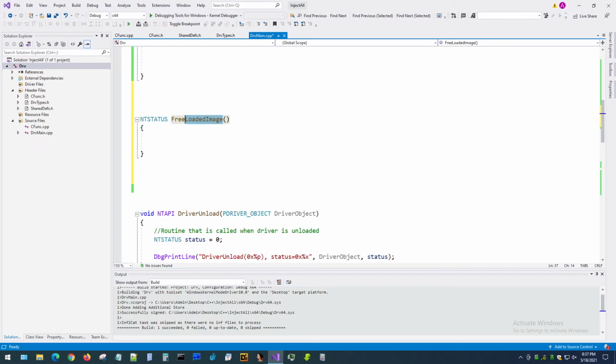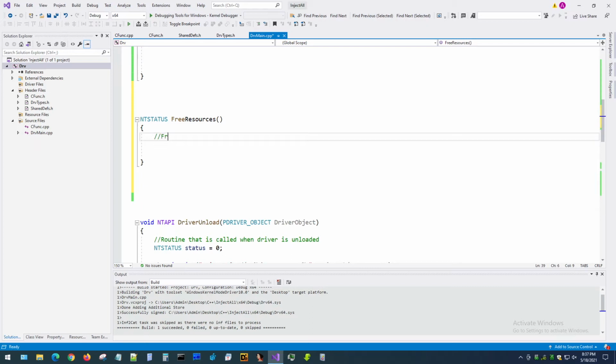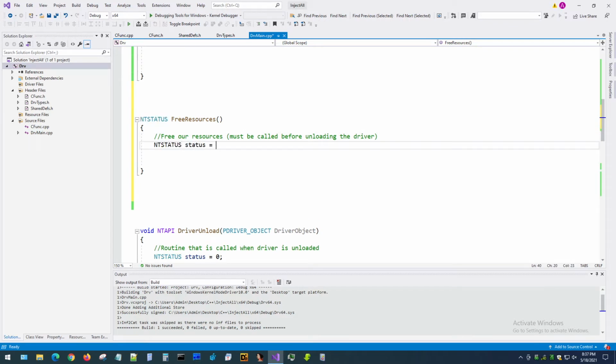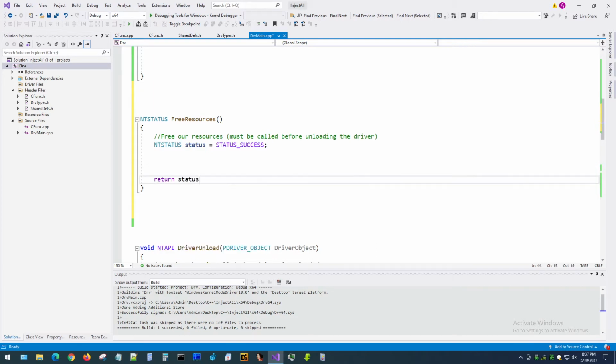Let's just say free resources, and let's say free our resources must be called before unloading the driver. Okay, obviously it returns a status, so originally let's just say status success. If we don't do anything, it will obviously return success.